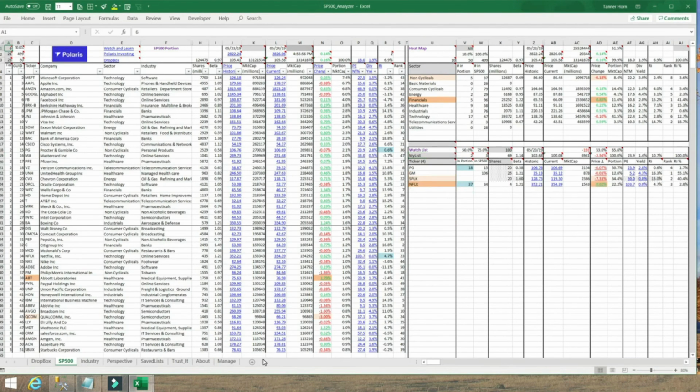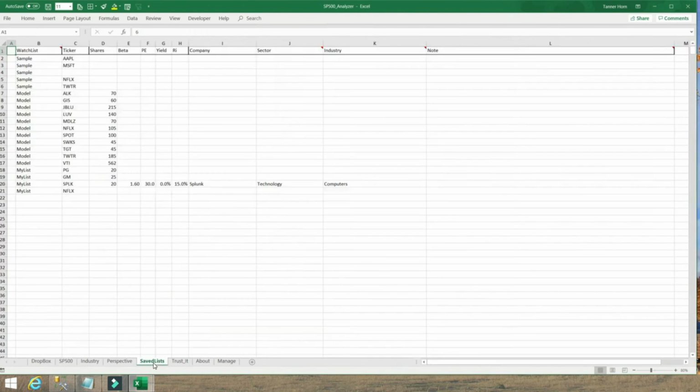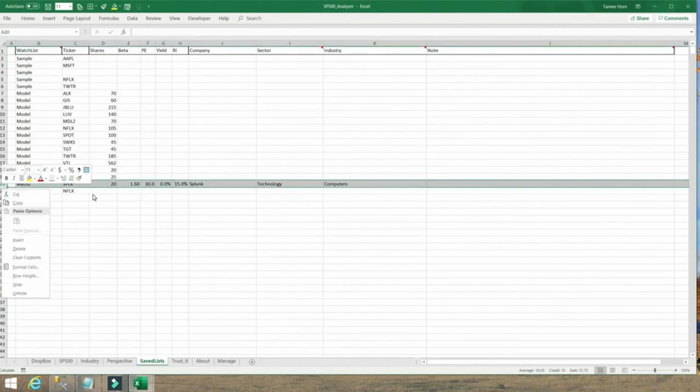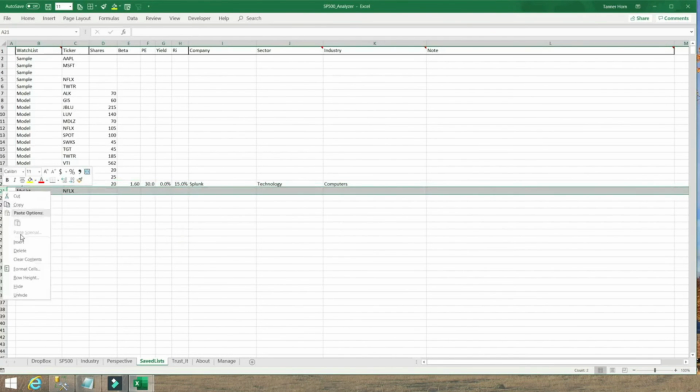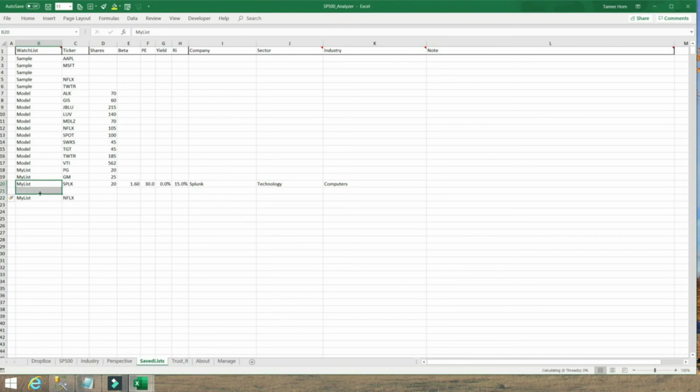For things like that, you have to go out to the save list, where you can simply insert a row explicitly and use my list, and just have it be a blank row.